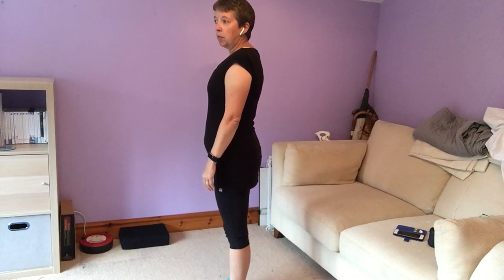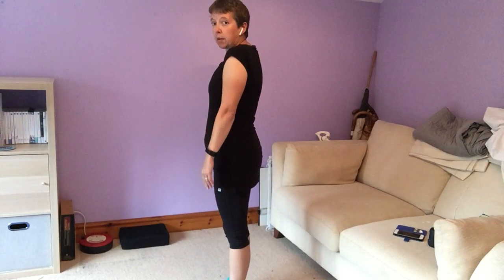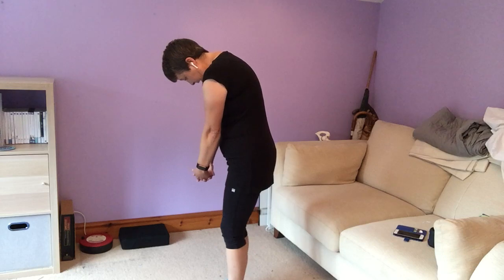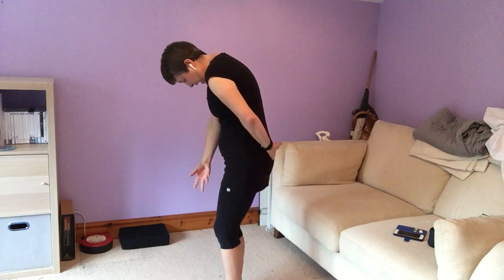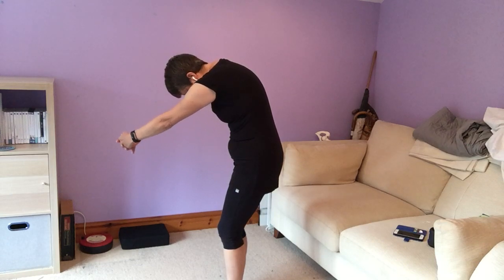stretching out wide. I'm going to do it sideways for my second one. Have a little check of your position when you're doing it. So we're not bending all the way down, yeah? It's just the shoulders up, shoulders down, head down. So it's just that upper body. From there, a little bend of the knees, just so you can keep that bit straight. And then it's a stretch out.